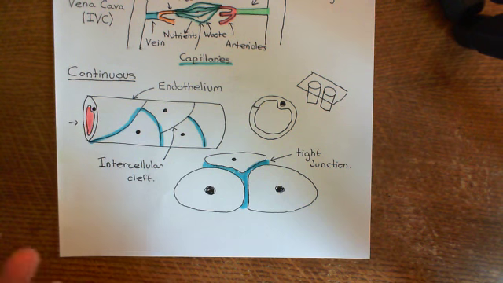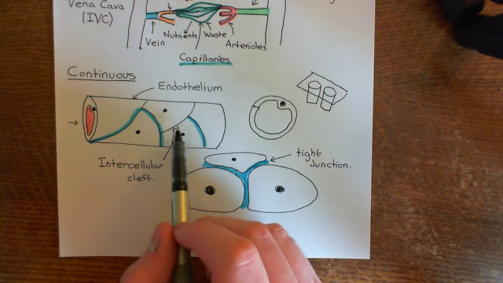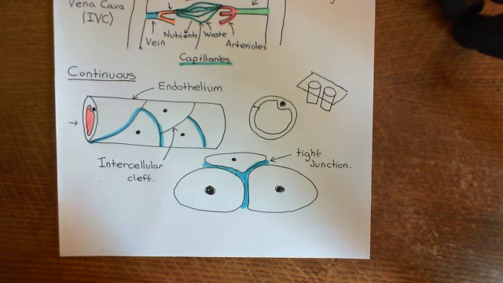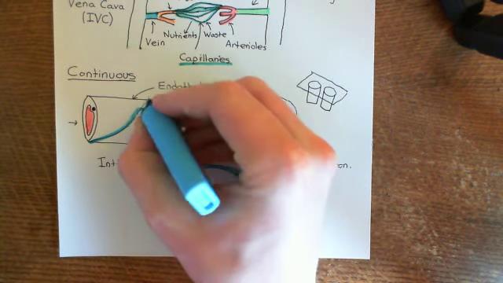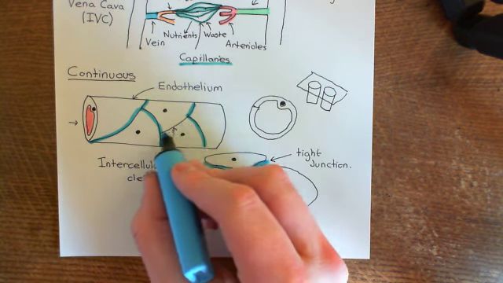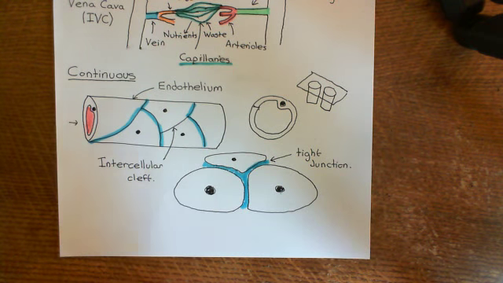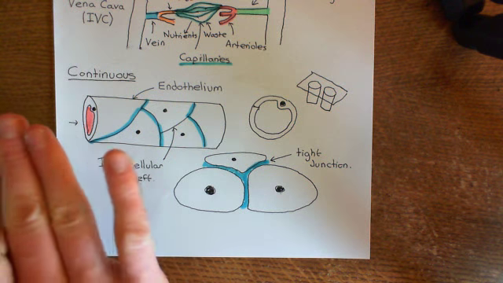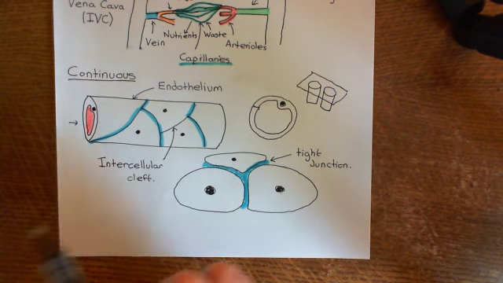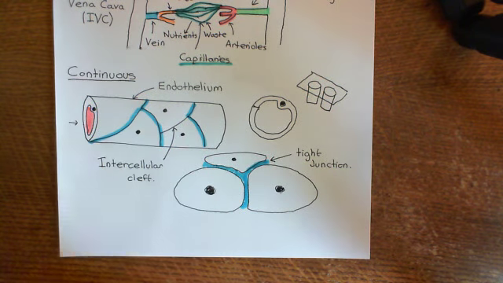Okay, so we've got these intercellular clefts between certain of the cells, and then a lot of the cell junctions will just be tight junctions. So mainly in continuous capillaries you have tight junctions. Occasionally you'll have some intercellular clefts, but the important thing is that you have very few of these intercellular clefts. So this is why they're called continuous capillaries, because it forms a nice continuous confluent layer of endothelial cells, all nicely adhered together, and with a few intercellular clefts here and there.